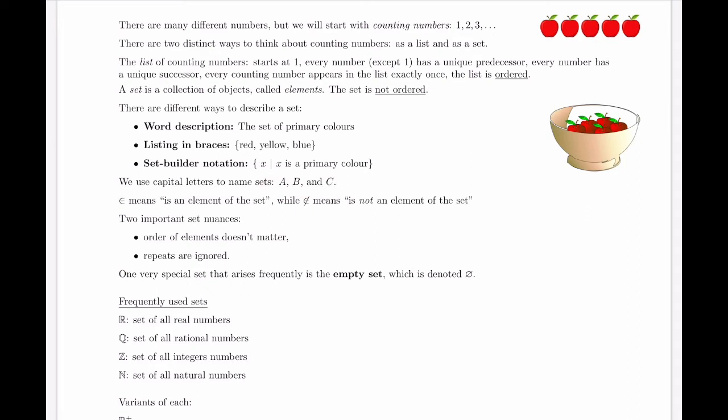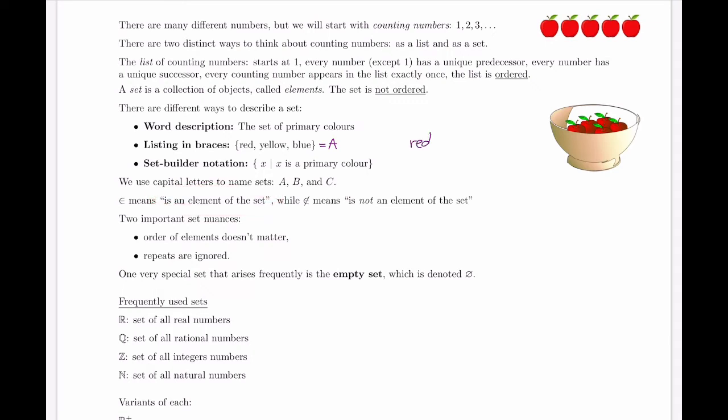The first piece of notation here that we're going to see is this symbol. It means that something is an element of the set, whereas the crossed out version of it means something is not an element of the set. So let's take a look at these sets here. I'm going to, for example, give this one a name, A. So my set A consists of 3 elements that are primary colors: red, yellow, and blue. And then I can already start making statements about whether or not something is an element of the set.